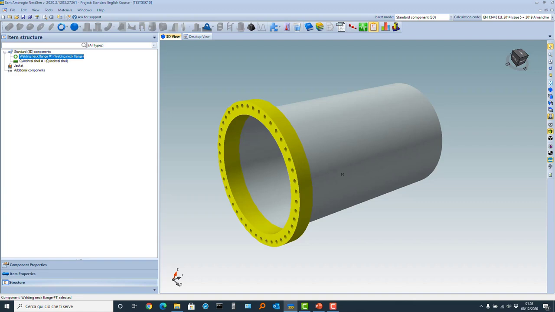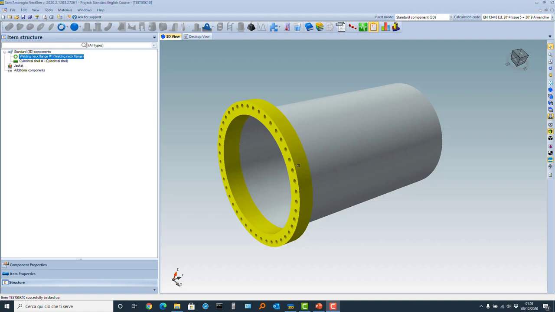In this case, since the diameter is 1250 millimeter, that means more or less 50 inches, yes. And okay, we have 44 bolts, so it seems rather correct.